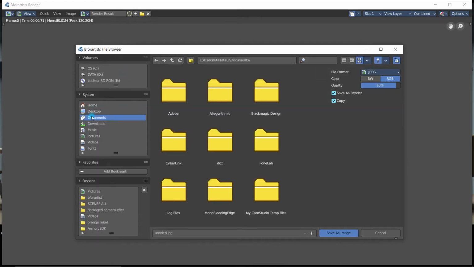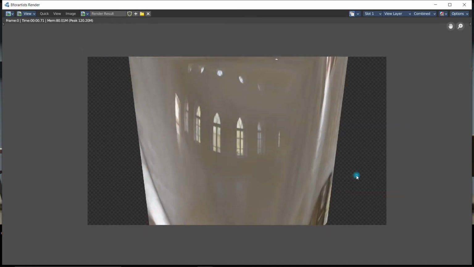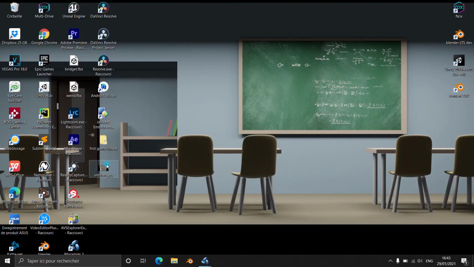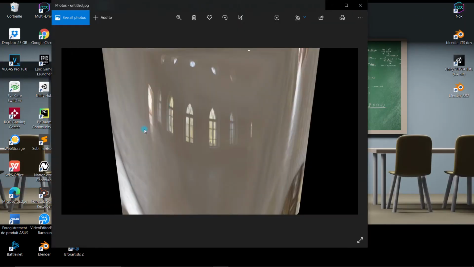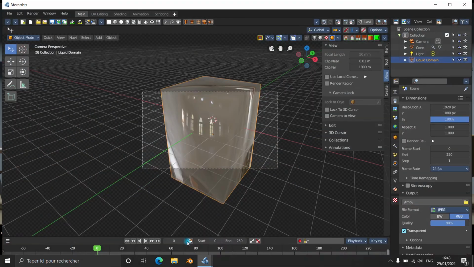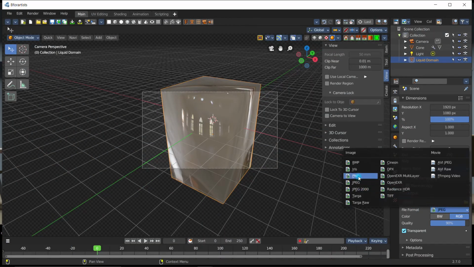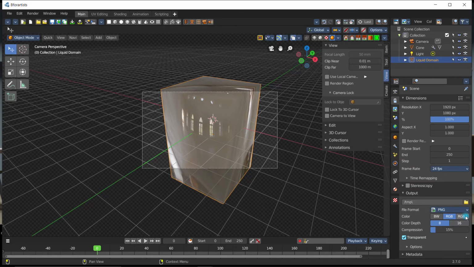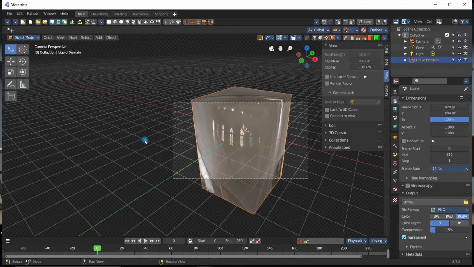save as example desktop, I'll just save the image and I'll show you guys that the problem with this is that it does not support if you render out in an alpha transparency. Even if you do have the JPEG format with transparency, it won't support the transparency, so it will just be black. So that's just a quick tip for you. Make sure that you render it out with a PNG image format so you don't screw up. And make sure it's set to RGBA, which stands for RGB, which is red, green, blue for the colors, and A for alpha, which is the alpha channel, which is nothing, which is transparency.